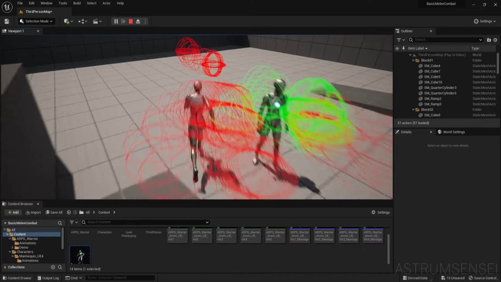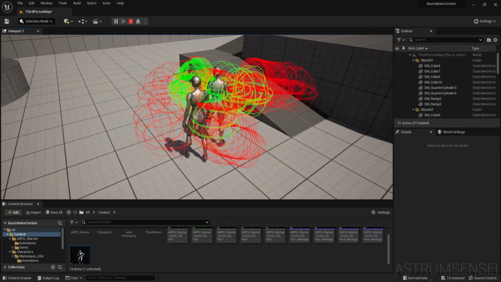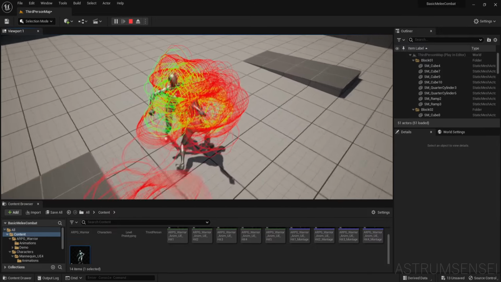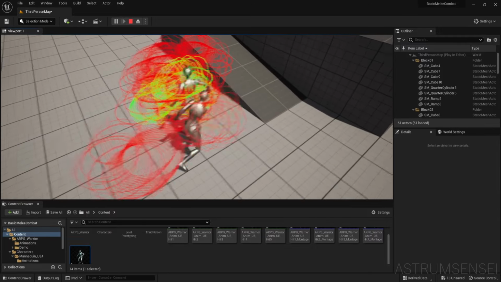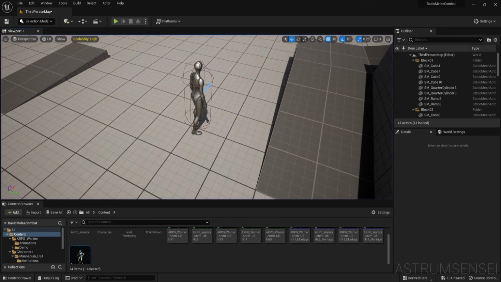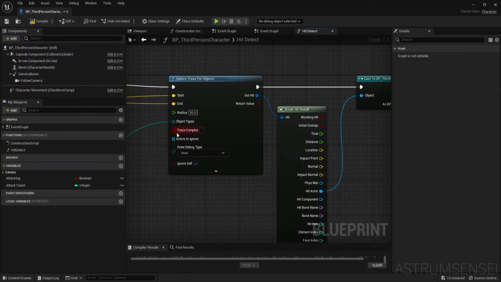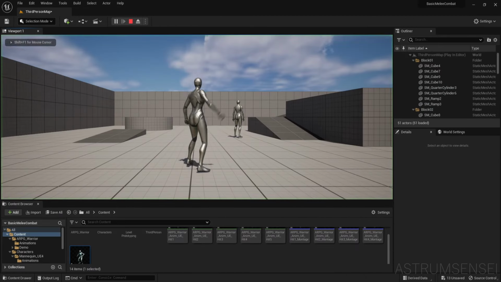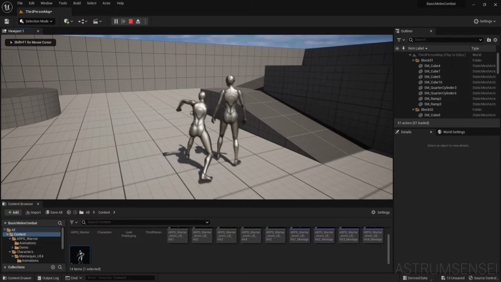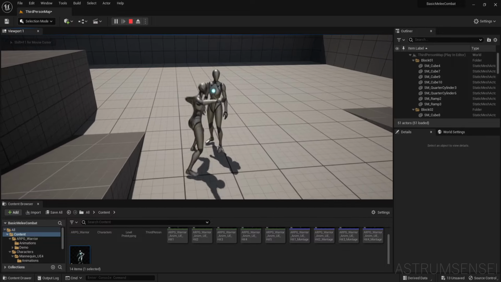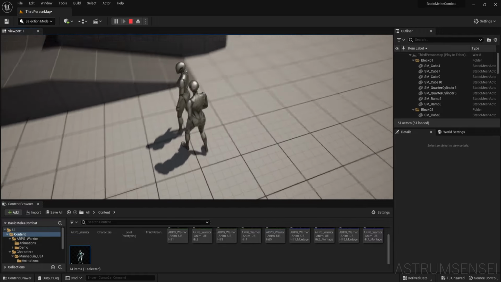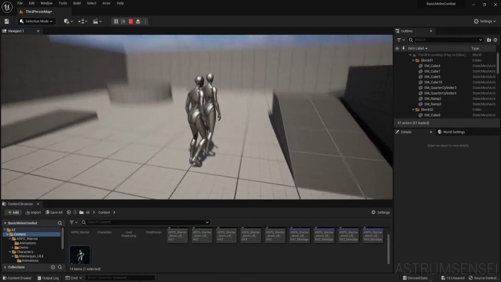Now we can actually give it a try and see how that turns out. You can see that it works really well. So yeah, that's perfect. Now we just need to turn off the debug type thing, set it to none. Like this, I did it off screen accidentally. And then go here, attack the enemy. And you can see that it plays a random hit reaction animation, which is perfect.